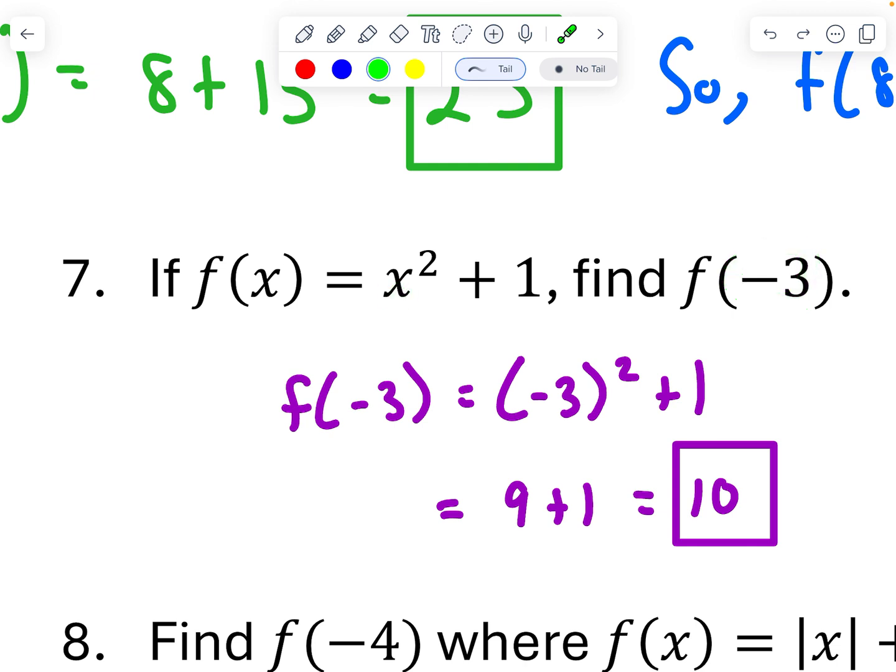Be careful here, especially if you're using a calculator. Sometimes students write this wrong, but they calculate it correctly. But if you write it wrong and use a calculator, the calculator is potentially going to calculate not what you mean. So my point is you have to use these parentheses because the negative also gets squared. So this means -3 times -3, and a negative times a negative is a positive. So that's where that comes from.